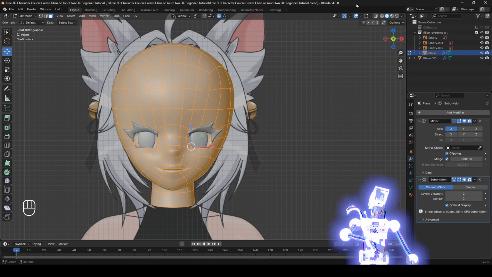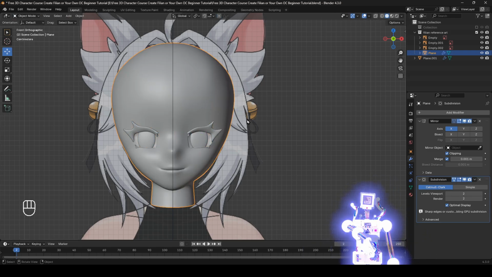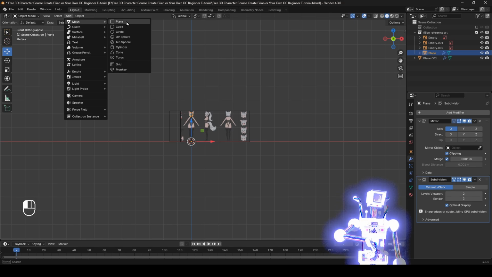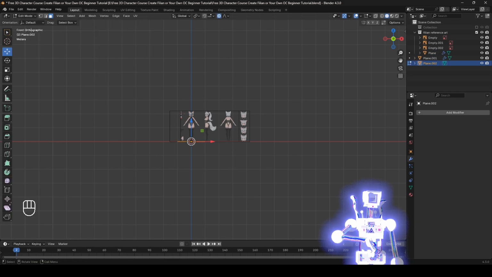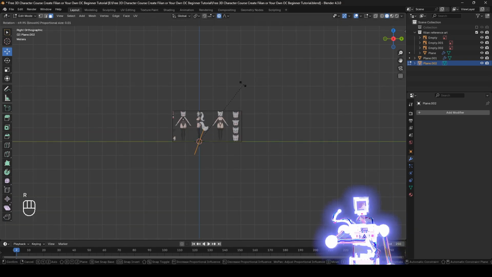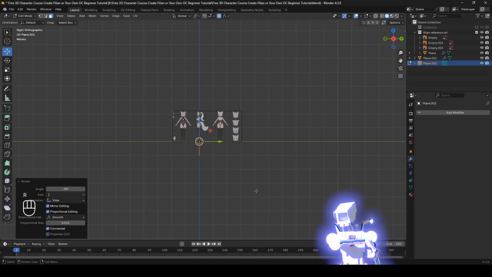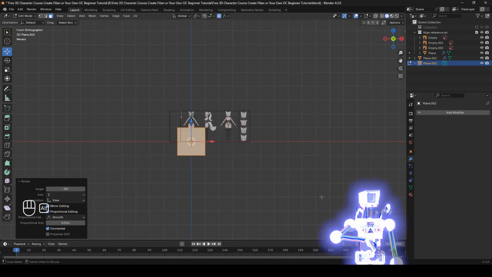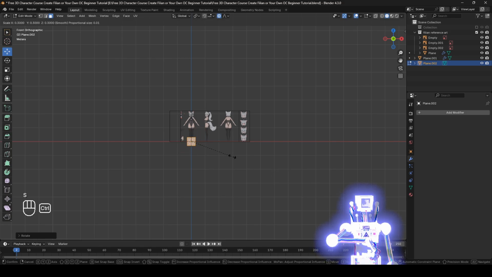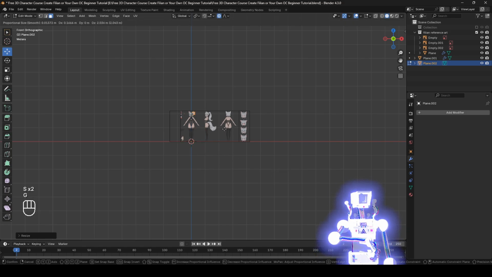All right, make sure you go into object mode, do Shift C, and I'm going to go to Add, Mesh. I'm going to go to Plane, and make sure you go into Edit mode. Hold down my mouse button, Alt to pan right there, and do R. Hold down Control, probably about right there. Remember, middle mouse button again, and Alt. And remember, down left is what I'm clicking. So yeah, S to scale. Hold down Control, probably about right there-ish, and put it right here.